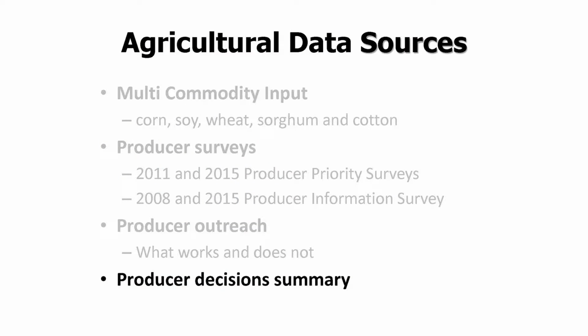So let's go into ag, and I'm going to cover 4 different components. You don't need to know what the other ones are, but the top one is the one that Dan and I worked out together. He's already left the room, so I can blame him if it's confusing. And one of the things that I do as the head of research for a not-for-profit checkoff, the cotton checkoff, is I collaborate with my counterparts in corn, soy, wheat, and sorghum. We meet 3 times a year. These are all the heads of research for those commodity checkoffs.